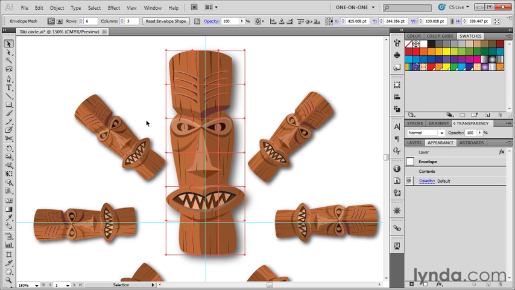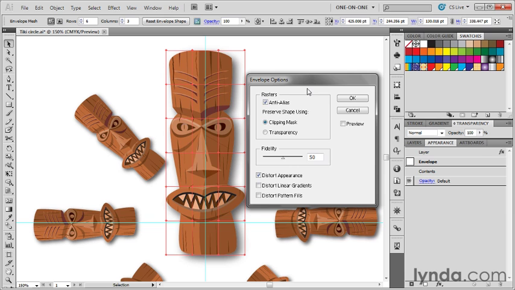And now we can edit the points on the mesh just as if they're anchor points. We've got control handles as well, even though we're not yet seeing them. And you can modify those points and control handles using the white arrow tool. But before I switch to that tool, I want to modify the fidelity of this envelope distortion. And I can do that by going up to this little icon in the control panel that looks like a little dialog box. And you click on it to bring up the envelope options.